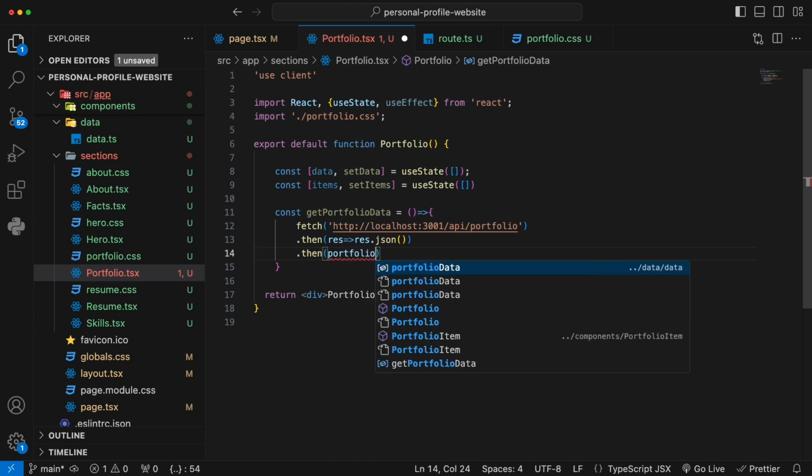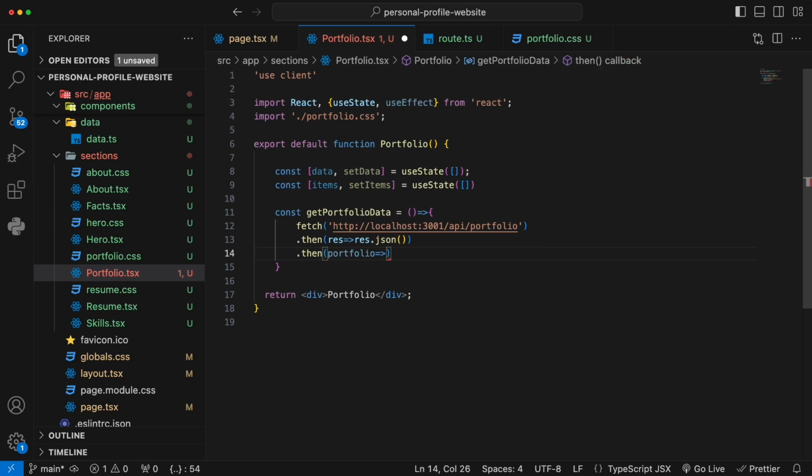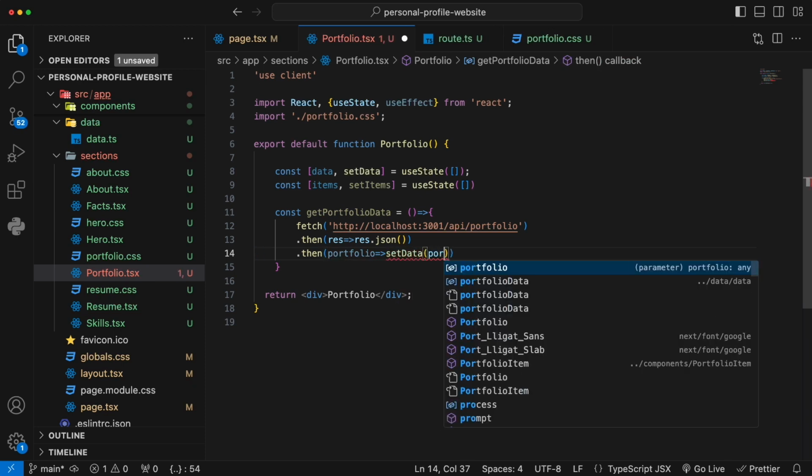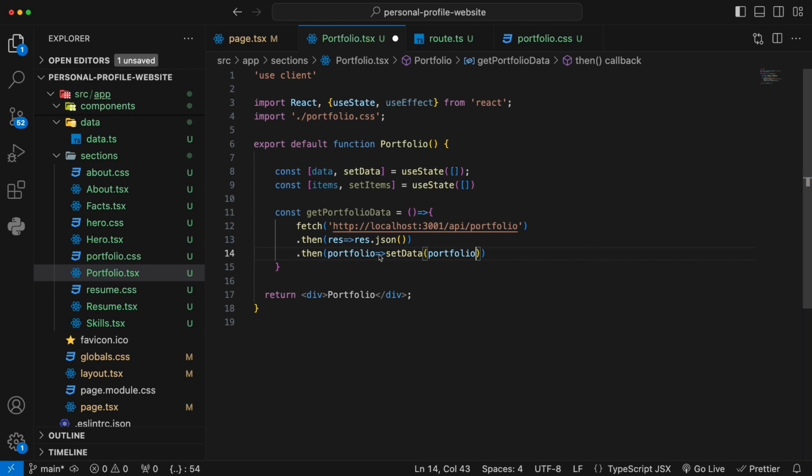This name is customized, up to you how you want to name it. And we say setData, and that is going to be portfolio. So we get the data and we put that data into our local state variable using this part. Once we've done that, it should be okay.